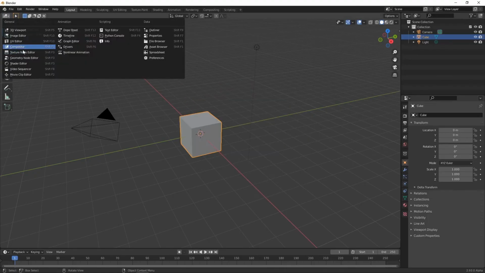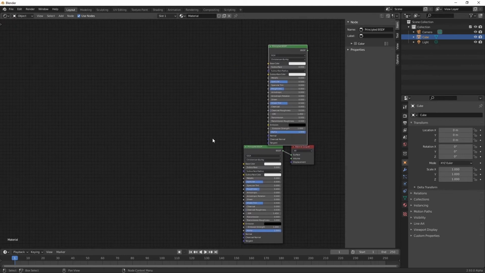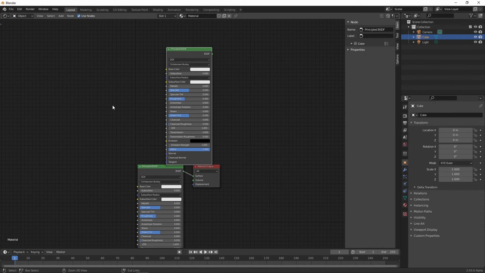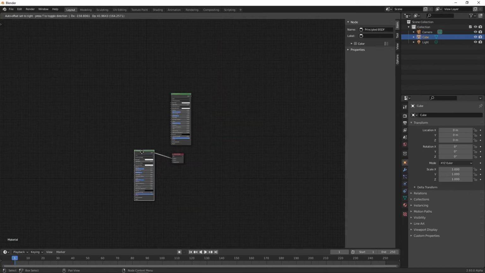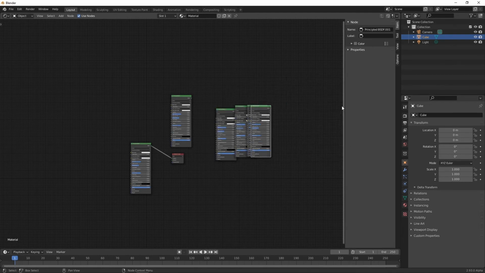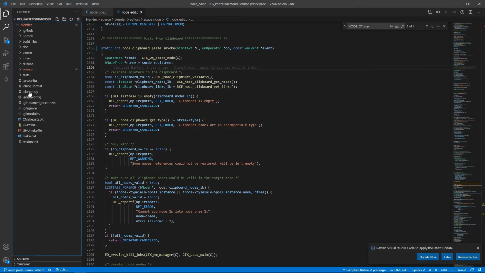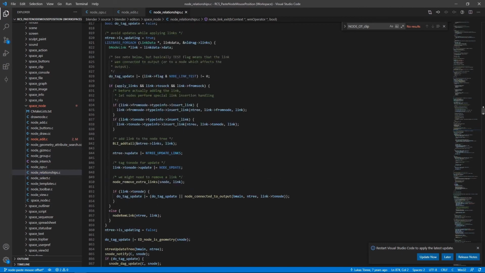Okay, so it's just finished and I'm going to test it. And here is where I noticed that I forgot to convert the coordinates of the mouse to the view of the node editor, as I see that it offsets in a strange way.